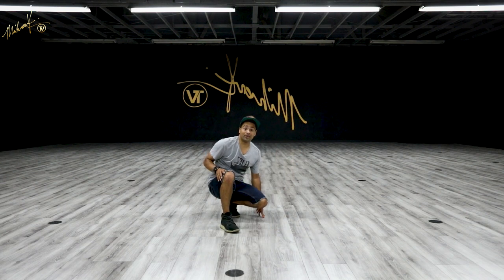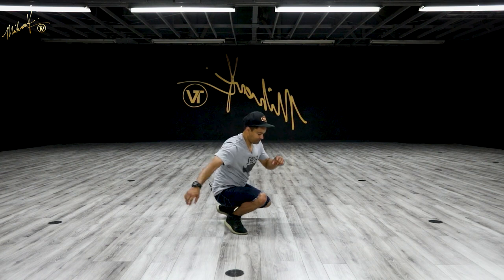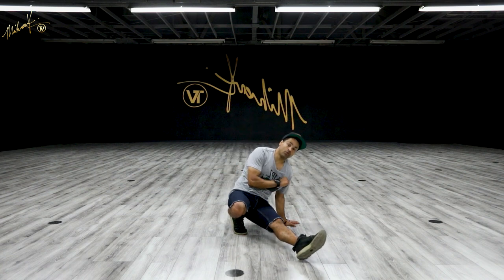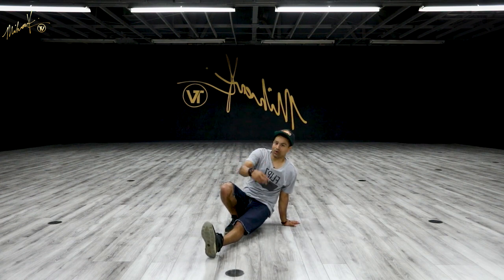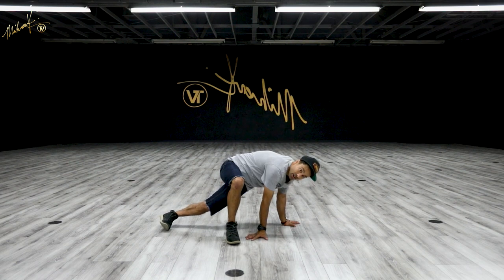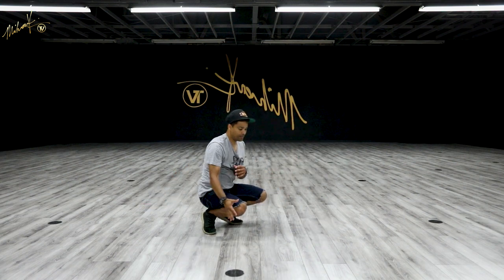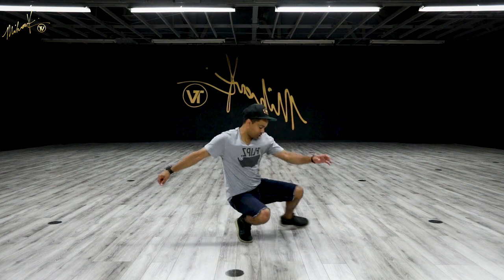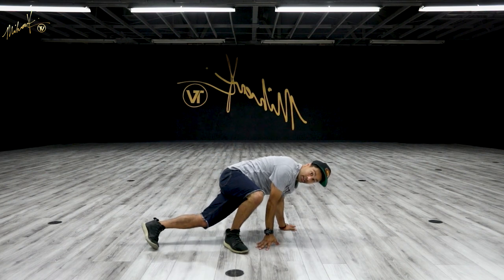We'll do it in segments. Step one is the elevation — get ready to develop some torque. You do your side sweep, and it's very important: as soon as it crosses the path of your arm, you want to put your arm down — that way it'll hold your weight. Then you have your radius right here, you sweep through, and just before it hits you, you sweep over and jump. As soon as that happens, you replace again with this arm. Step one, two — as soon as it crosses the path, support, sweep. As soon as it crosses the path, support and reset.